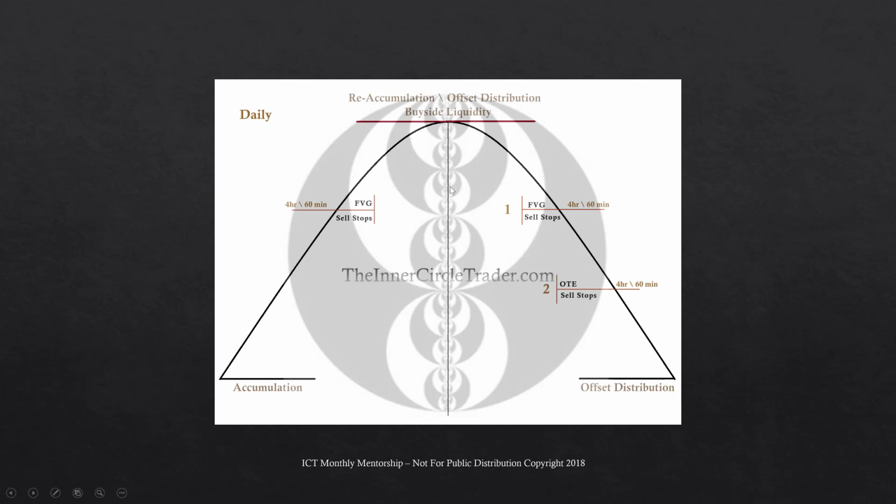Fair value is going to be the down close candle or candles on the 4-hour or 60-minute time frame. Once it trades into that candle, we will be looking for sell signals, something to go short. Now, from a daily standpoint, we expect the price to run down below the low on a 4-hour or 60-minute basis, and then we have our power 3.